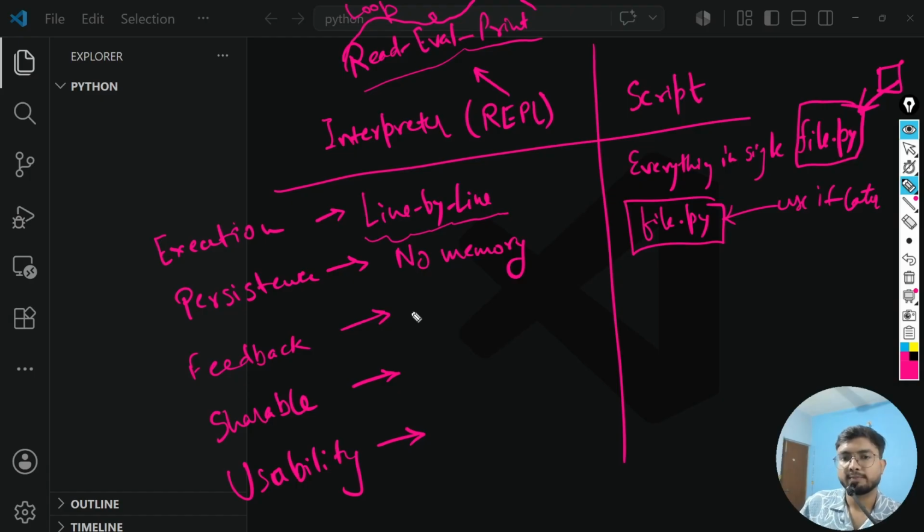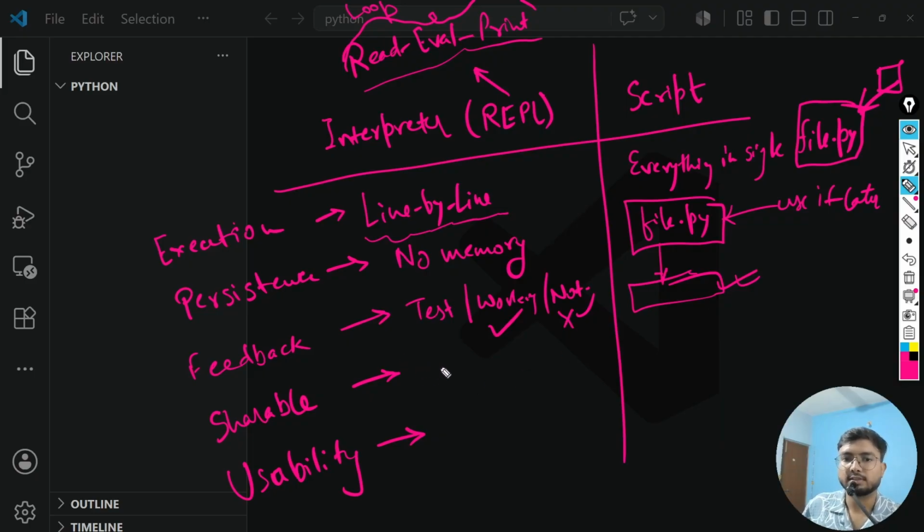Coming to the feedback. Since we are executing the code line by line, we can test if the code is working or not, right? If it's working, well, if not working, then we can check what the alternative is and we can modify it at the same time. But in this, we have to run the complete file and wait until the complete file is executed. Then only will we see whether the file ran successfully or has failed. If it has failed, then why it has failed, you have to again do a deep analysis over that. So it will take time.